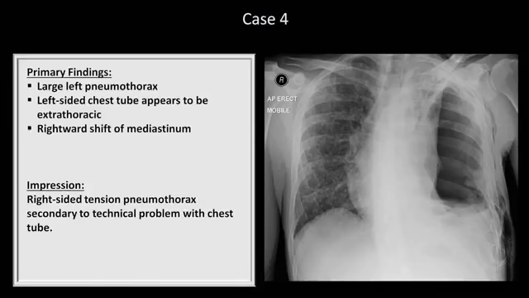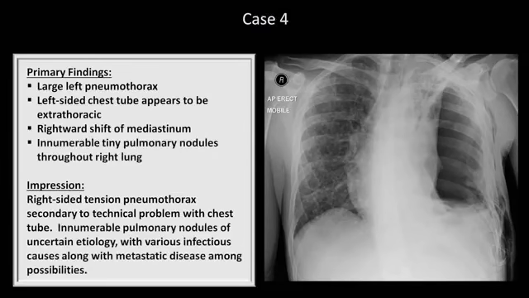After that, the other major finding is almost like an afterthought, but the right lung is highly abnormal as well, containing innumerable tiny pulmonary nodules. There isn't really any radiographic clues as to the etiology, and even given the history of significant weight loss, this still could be anything from diffuse metastatic disease to miliary tuberculosis. In the case of this patient, a subsequent colonoscopy found a large adenocarcinoma, and PET scan found diffuse metastases throughout the body.